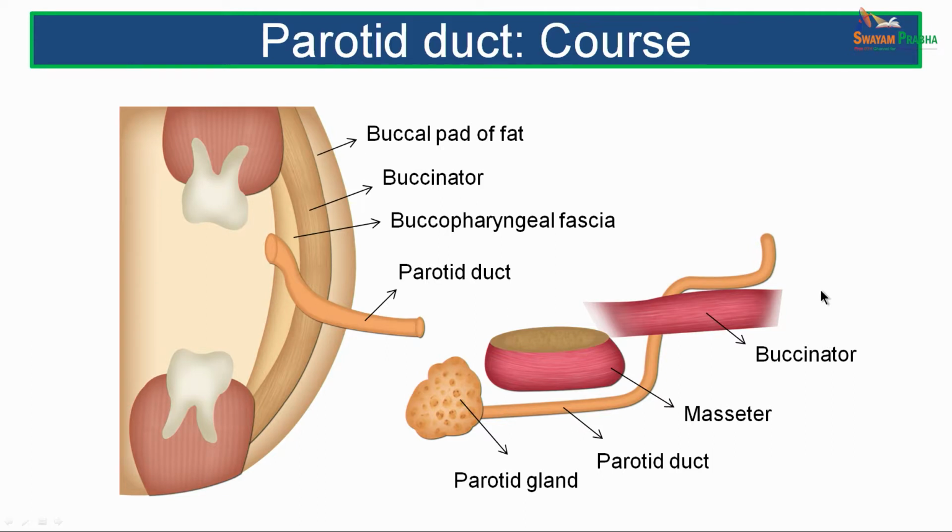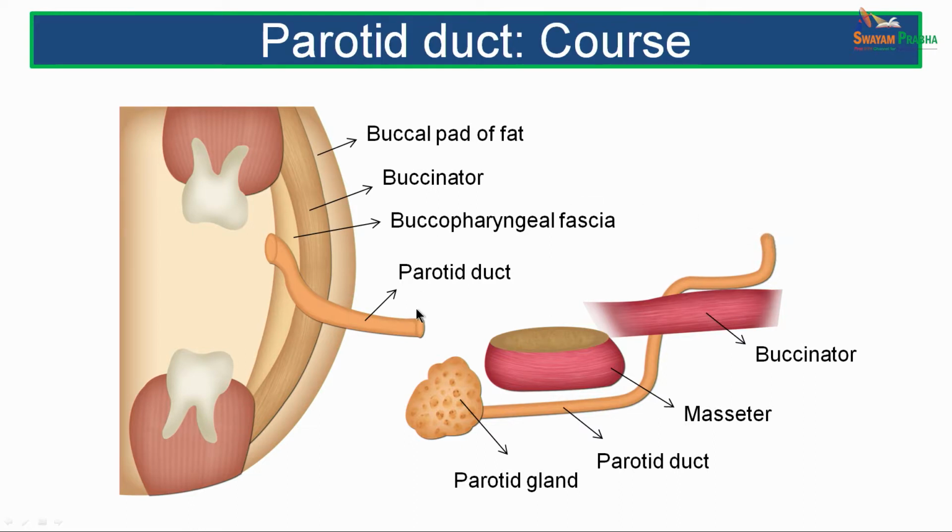This picture shows us a transverse section through the oral cavity to show us the course of the parotid duct. What is seen here is the parotid gland, and the duct which leaves the parotid gland travels anteriorly over the masseter muscle. At the anterior border of masseter, it goes deeper, pierces the buccal pad of fat, buccopharyngeal fascia and the buccinator muscle. Subsequently, it has an oblique course through the buccinator and below the mucous membrane of the cheek, and ultimately opens at the papilla opposite the upper second molar tooth.